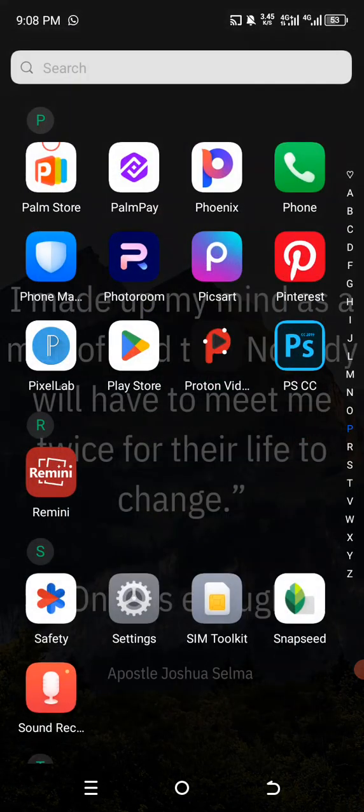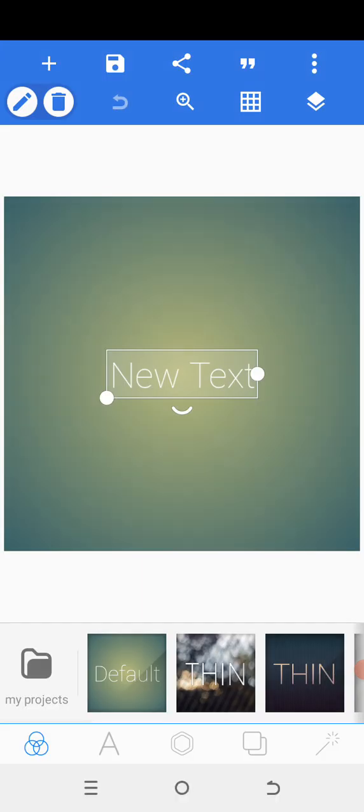Now when you open it, here is how the interface looks. Pay attention, because I'm going to be explaining certain things to you, as you need to understand so many things there in order to be able to use them. The tools there are not just for decoration, they are there so that you can understand them and use them. Now if you look at it, we have three sections on this screen. At the top part, you're going to see where the light blue is. You're going to see some icons there. Those icons are there for some reasons, and they are going to be very useful when you want to design.